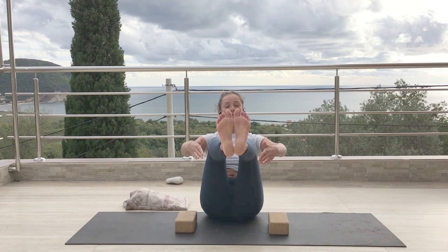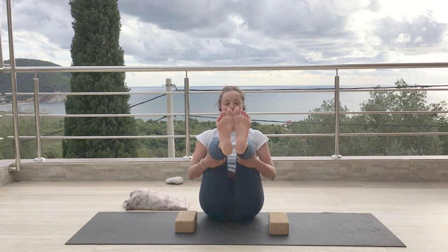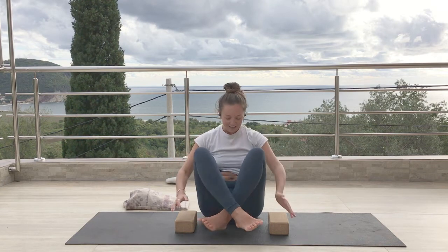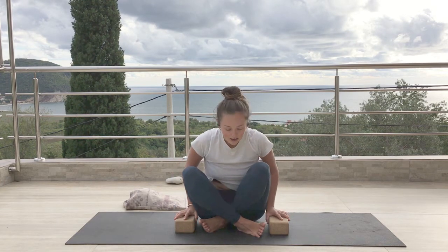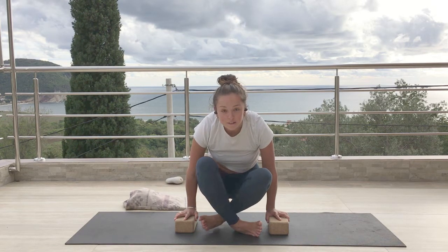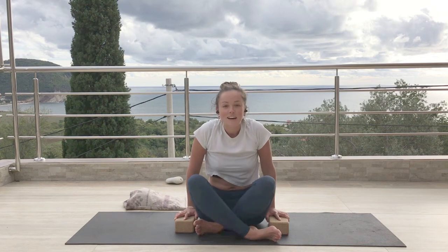Take your version today. Maybe you have your hands underneath your knees. Breathing slowly through your nose. As you exhale, cross your shins again. Inhale, bring your hands down to the block. Exhale, round the spine, lift up. See if you can really press the ground away. Lift one leg, lift the other. And then exhale, come back down.